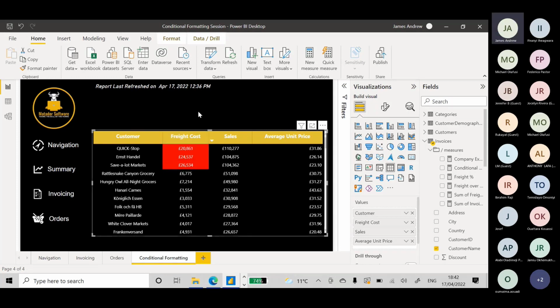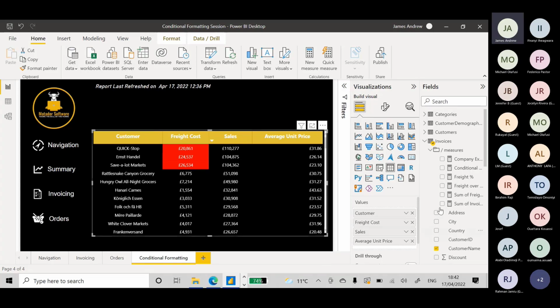We could then have a separate piece of information here that links people to, maybe I have a hyperlink on the customer. When they click that, it takes us to the contacts page or an email. People can go and then message them, and that's perfectly achievable in Power BI. It's actually very simple. So that's fine. That's pretty basic again in terms of conditional formatting.